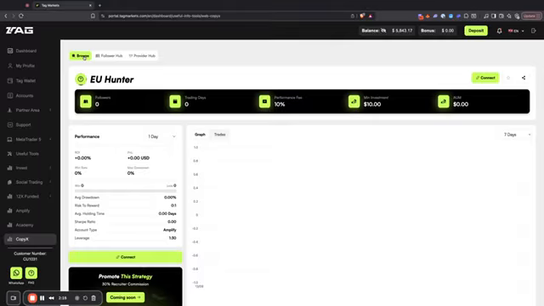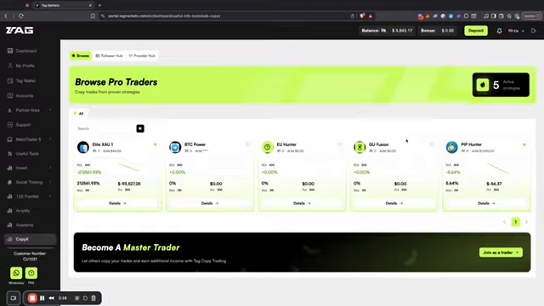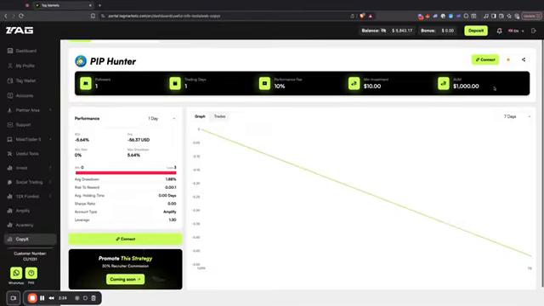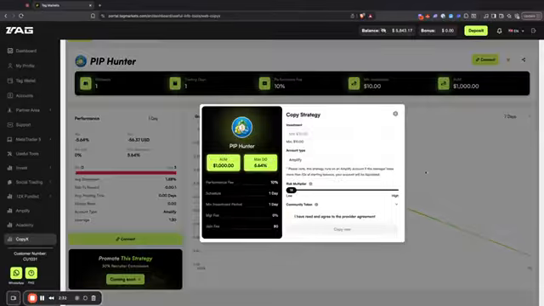Now, how would I join a strategy? This is an extremely simple process. We reinvented it. So you would click details once again. And as you can see, you can do it from two ways. You can click connect here, or you can click connect here, and it is incredibly easy. So we're going to do it together. I'm going to click connect, and then that's it.